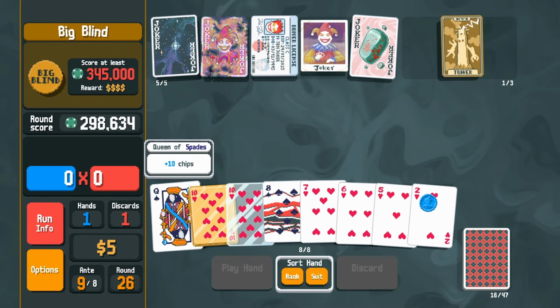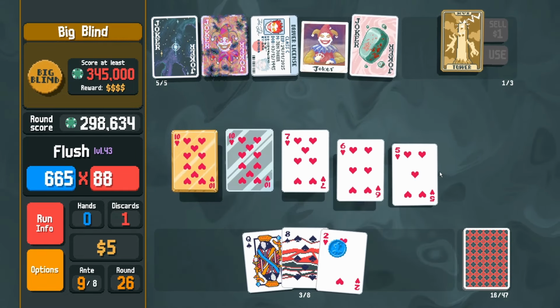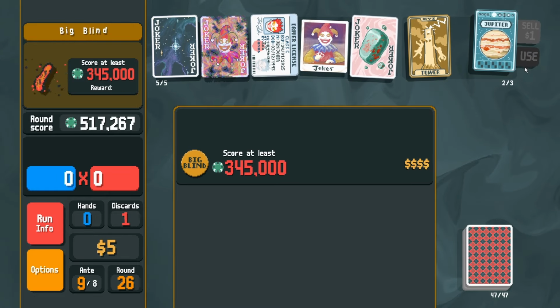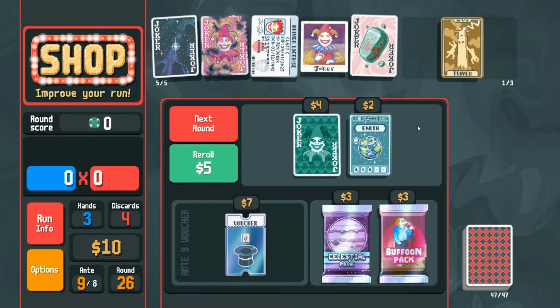Don't really want to play my tin. I'm gonna turn this queen. No, I'm not. I'm gonna play the tin. I was gonna turn the queen into a tower card, but I didn't because this photograph is pretty good with face cards. So we need face cards, which means I don't want to use my power on a card like a queen.